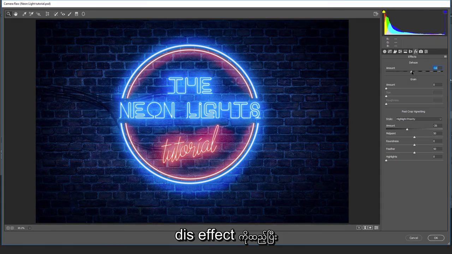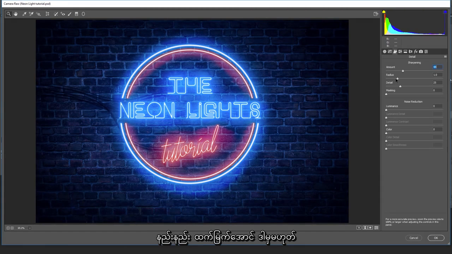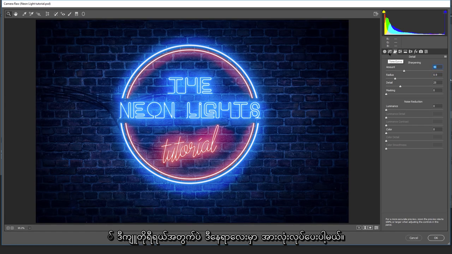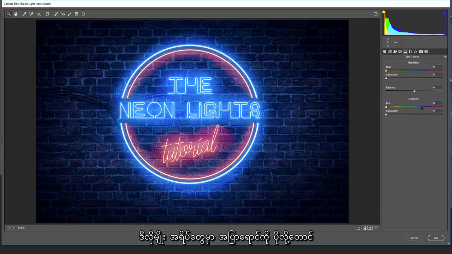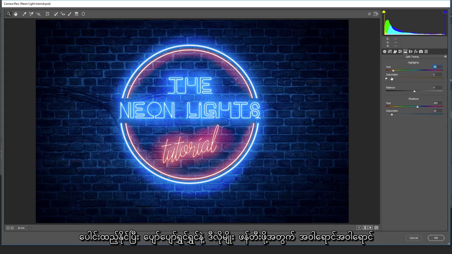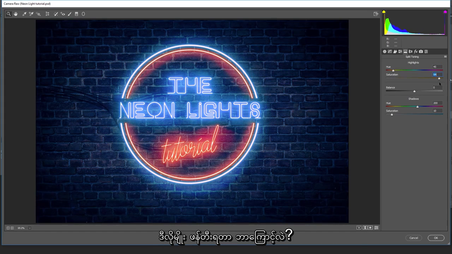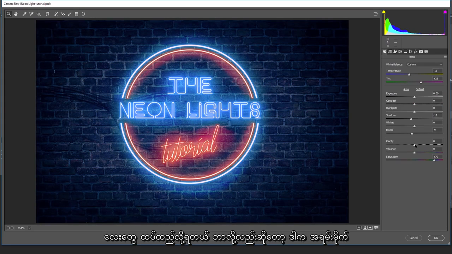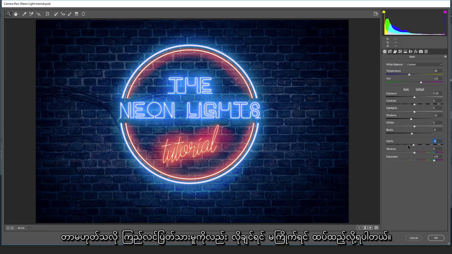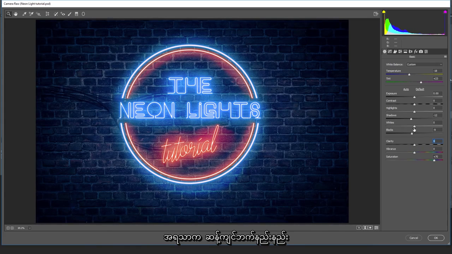I like to add haze to this effect and to sharpen it a little bit, or you can sharpen it later in the next step to sharpen only the center part and the letters, but I will do everything right here just for the sake of this tutorial. And let me see, we can add maybe even more bluish tint to the shadows like this, and we can have fun and add some yellowish to highlights to create something like this. Why not? This is really cool too. We can add some clarity if we want, or don't, depends on the taste, maybe some contrast, and that's it.